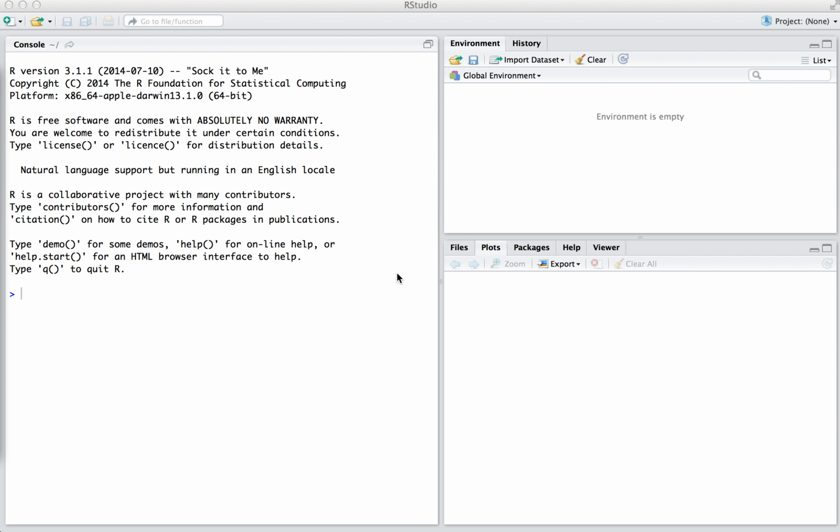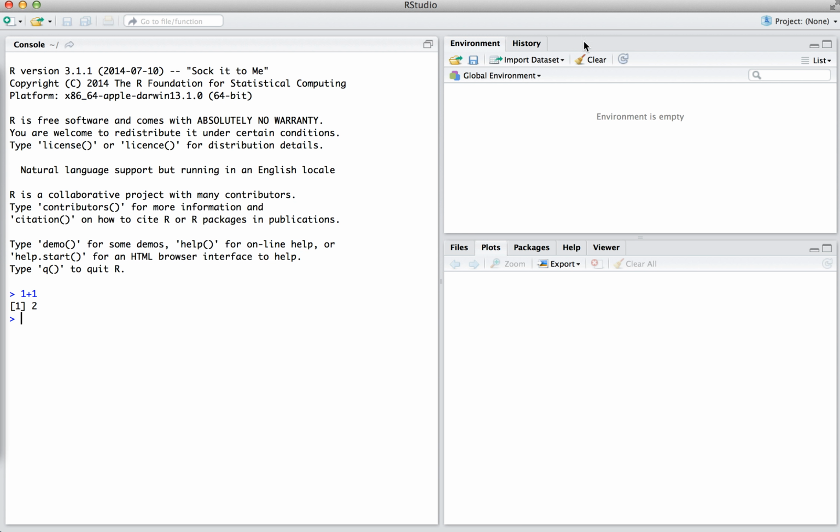And so what I want to talk about first is just what RStudio looks like when you first set this up. So this is a screen capture of what RStudio first looks like, and you have three basic panes. You have the console window here on the left, which is where we can type all our commands in. So if we wanted to say add 1 and 1, we can do 1 plus 1, hit return, and we get 2. So it's our big calculator. It's where we execute all of our commands.